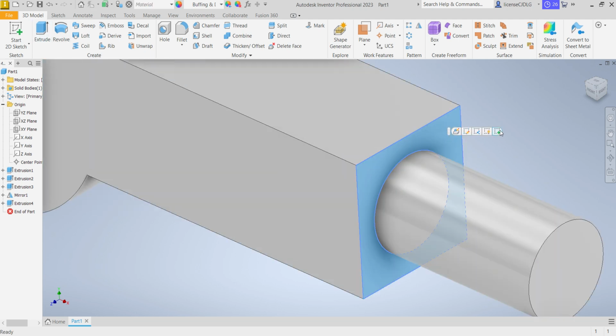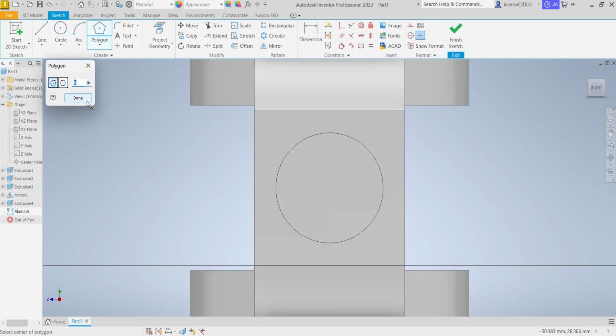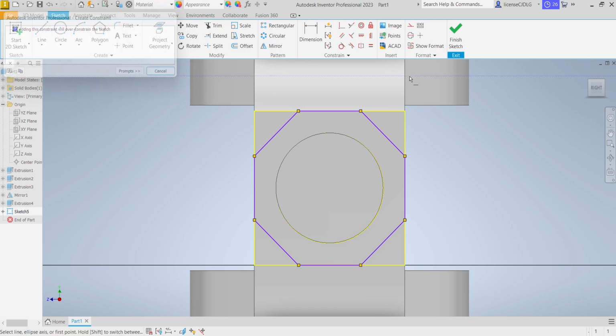Select this surface, sketch, here select polygon, give 8, okay. Select the project geometry, select this surface, select this and this, give a horizontal constraint.